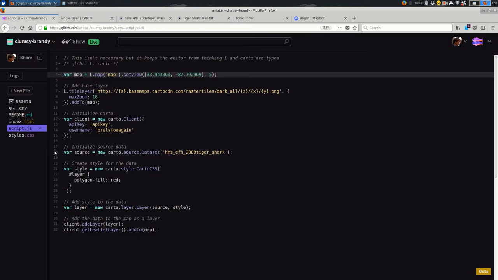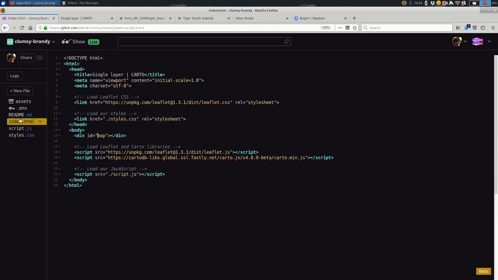Okay, so again, just a quick recap. If you're making a map in Carto using JavaScript, I recommend starting from a template. I have a number of templates in my Glitch account. I'll link to that in the description. You'll start in the HTML. You'll add the leaflet CSS up in the head. You'll add the leaflet and Carto JavaScript in the body. I didn't mention this before, but you'll want it to come before your JavaScript. You need it to come before your JavaScript, otherwise your JavaScript will be trying to use leaflet, but it won't be there, or it'll try to use Carto and it won't be there.